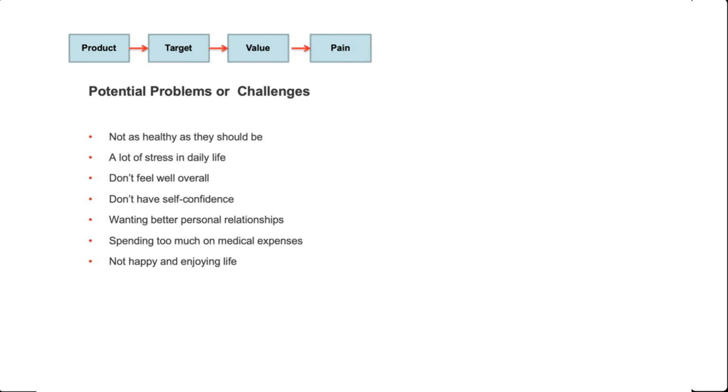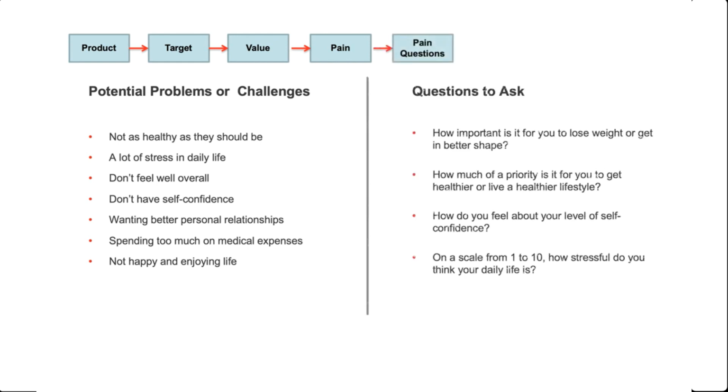So we can actually take this process that we've been going through and go to the next step, and it can help us figure out what questions to ask. Where we left off in the last step, we brainstormed pain points as an inversely correlated brainstorming exercise from the benefits that our product delivers. We can take that one step further to think about what questions we should ask for each pain point. If each of these is a pain point that your service or product helps make go away or fix, then for each pain point, there's one or two questions that you could ask to see if your prospect has or is concerned about that pain point.